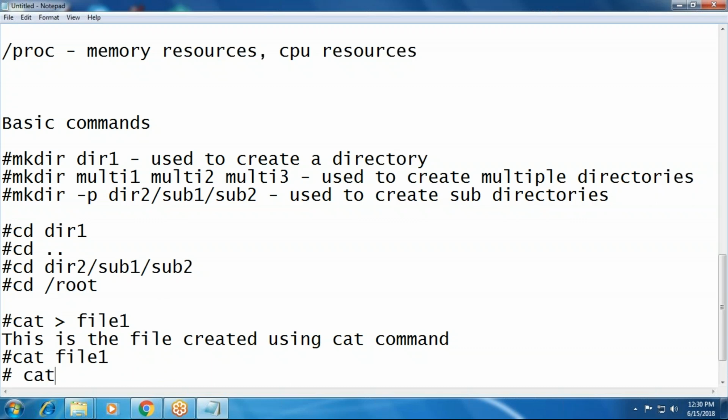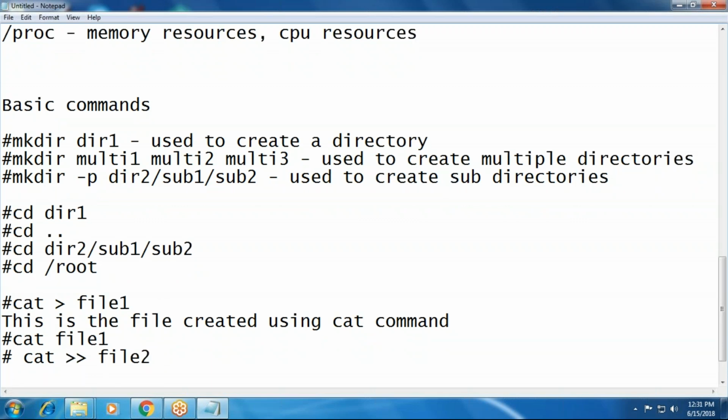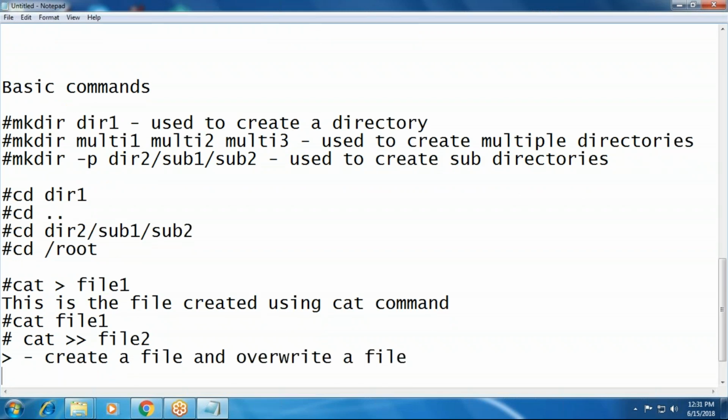There is another option in cat, that is cat double greater than, to create a file. The difference between greater than and double greater than is, using the greater than option, you can create a file and overwrite a file.